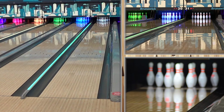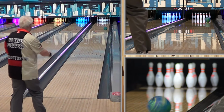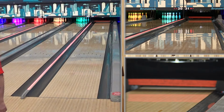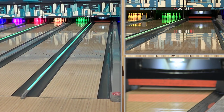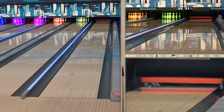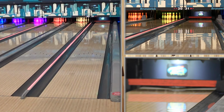Now, we talked about core dynamics. This is a 2.572 RG. So this is what we'd put into our burn category with a differential of 0.45. This one's a little better. That looked better. Yeah. Now, this has the Bragger 1 Pearl cover stock. And what's the core name on this one? The Cranker. Oh yeah, that's cute.